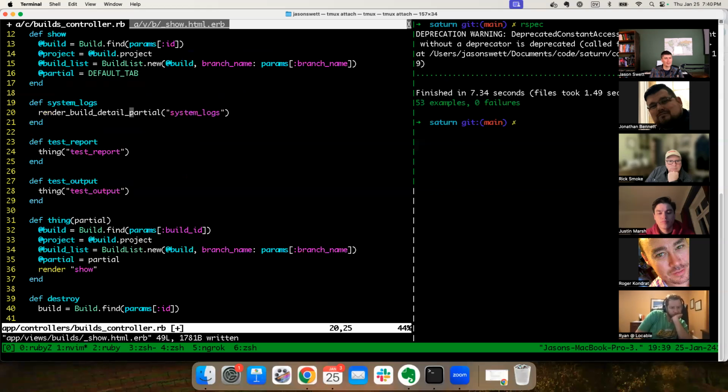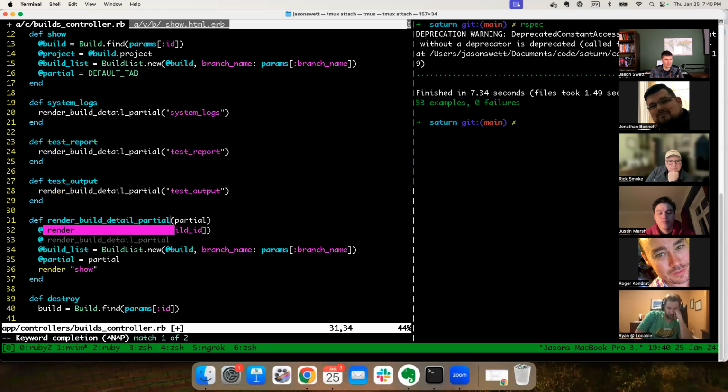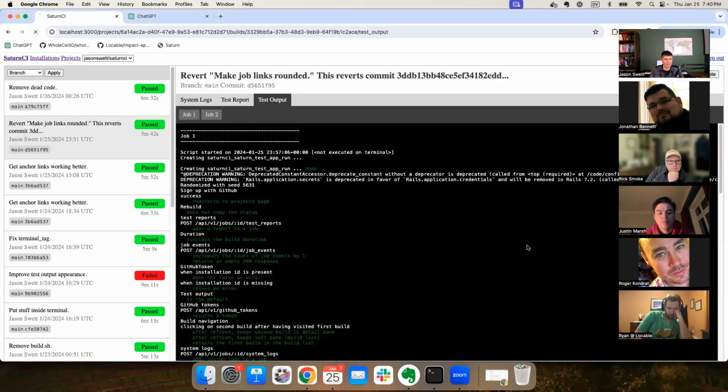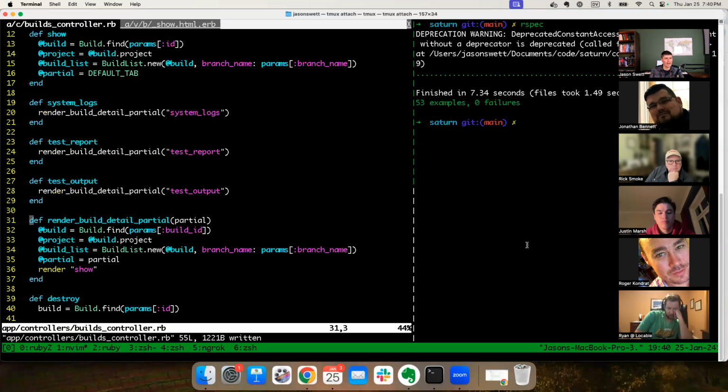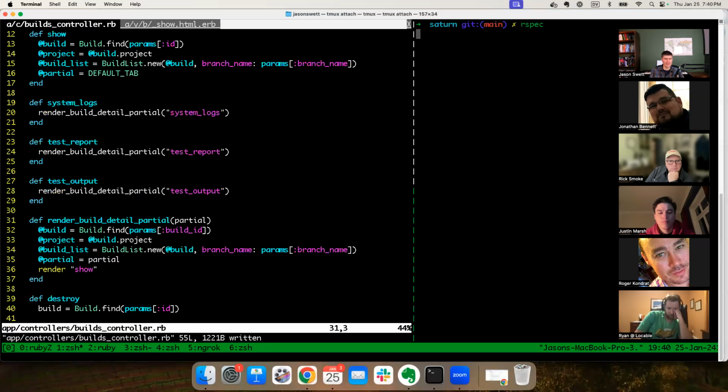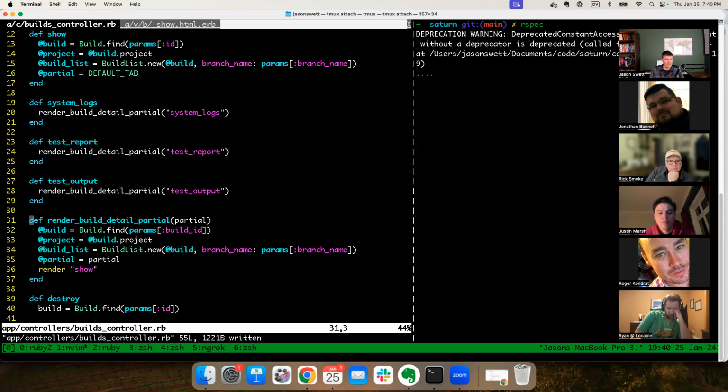Render build detail. Maybe render build detail partial is good enough. Okay, so that seems to work.